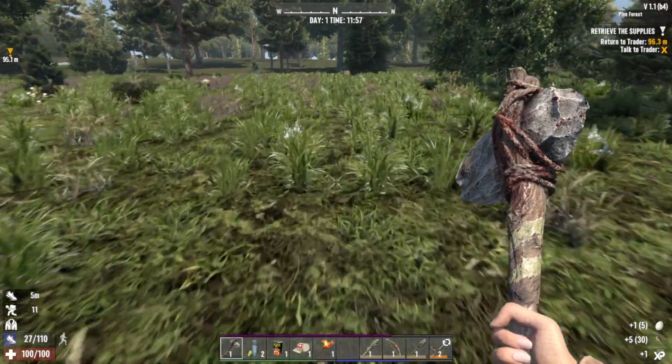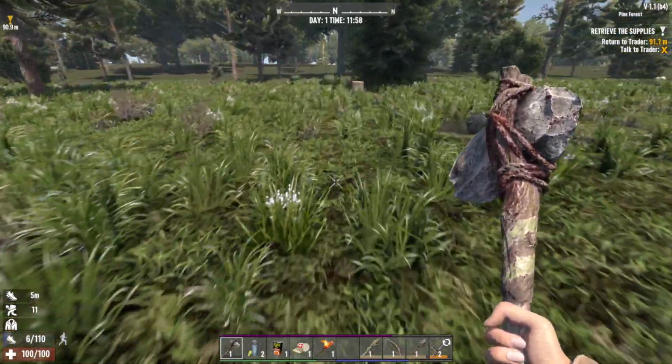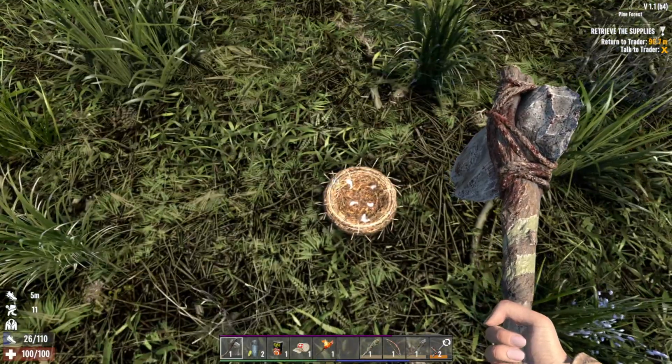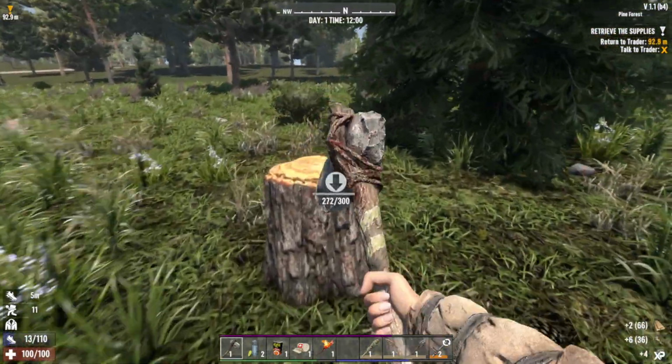So if you ever are like, I really need some XP, go to a wooden base or somewhere like that. Reinforce it with cobblestone, and you'll see your level is gonna go up super fast. You'll get tons of XP.